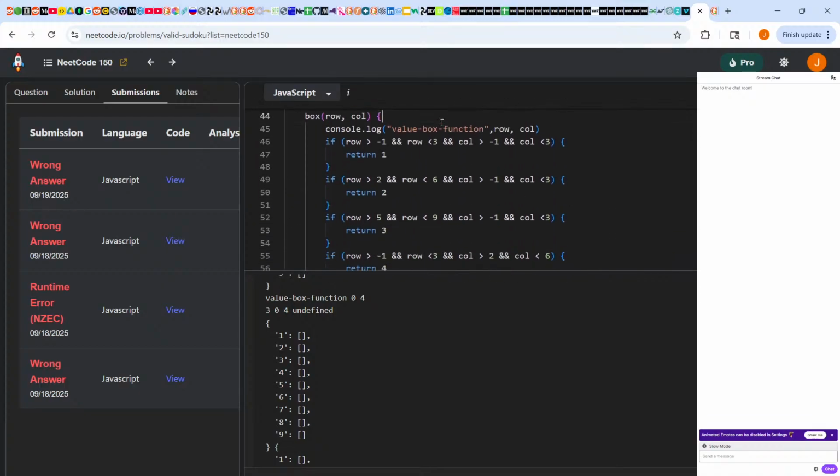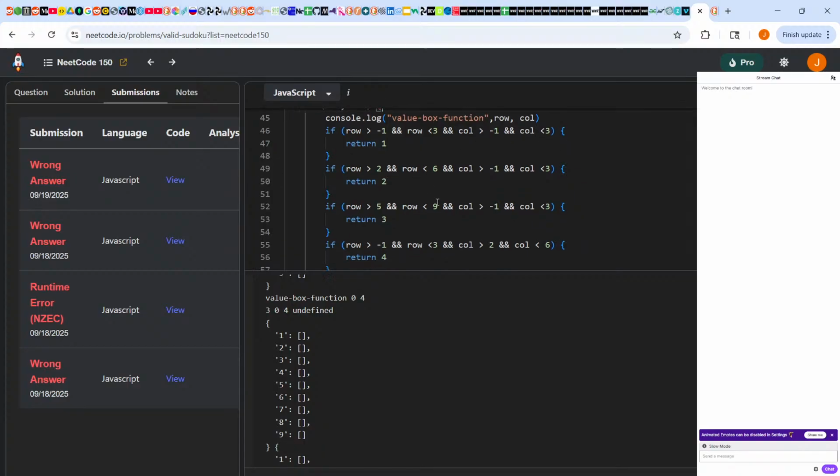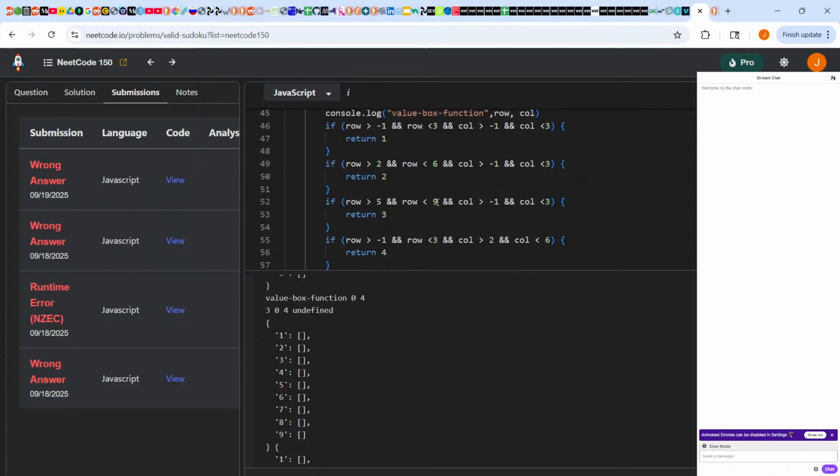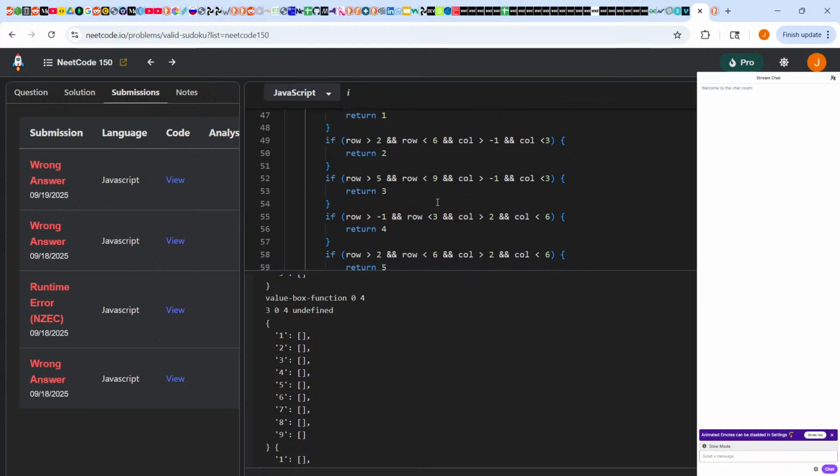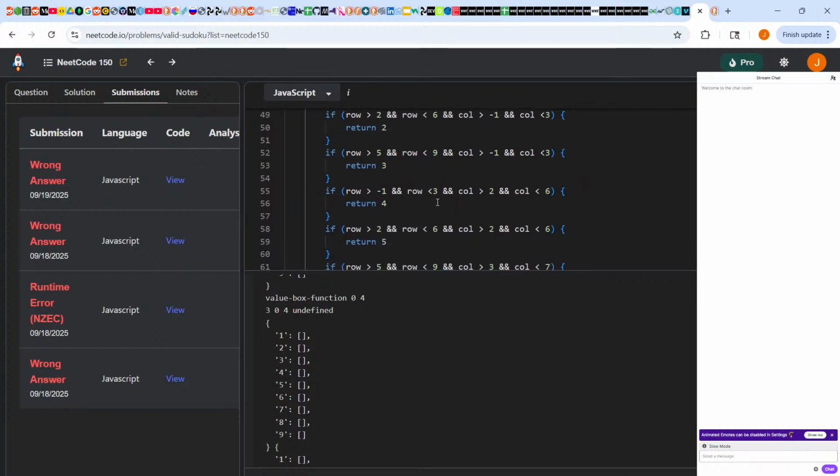Cool, I think. So -1 to 3, -1 to 3, bigger than 2 to 6, 3, 4, 5, -1 to 3, and then 6, 7, 8 between 5 and 9. Okay, let's try this.